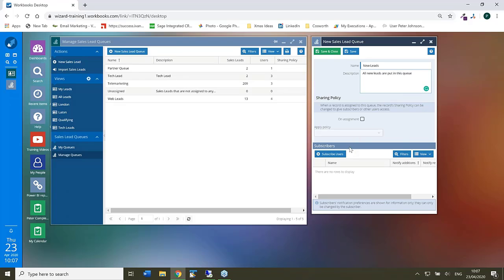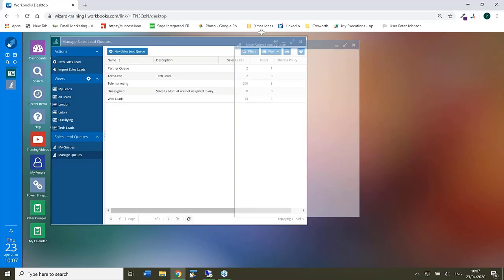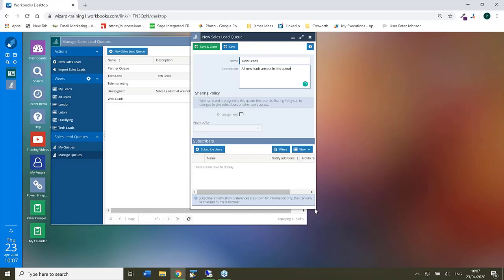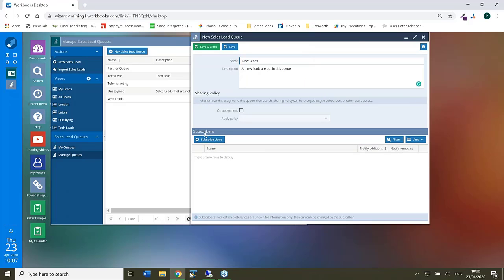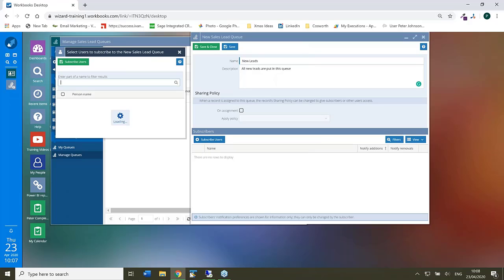There you go. Now, when you've created the queue, you then allocate who the members of this queue are, and in the system they're called subscribers. When you choose to add subscribers, you can get a list of users. I'm going to add myself and a couple of my colleagues, and they're all part of this queue.